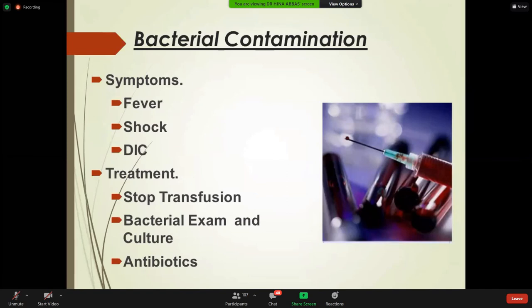I have already explained that in those patients who are given repeated transfusions, we basically screen them for red cell antibodies. The test is called antibody screening. Once we identify what type of antibody they have, for example anti-Kidd antibody, whatever unit we are going to transfuse to those patients, we will screen that unit for the Kidd antigen. These patients would be given Kidd antigen deficient red blood cells because the patient has anti-Kidd antibody. Now you got it?